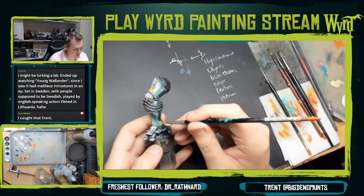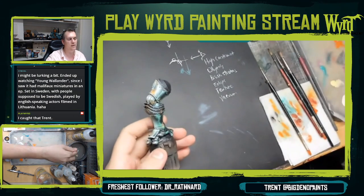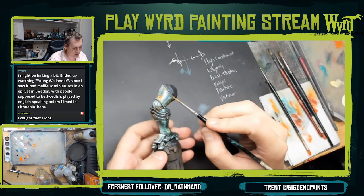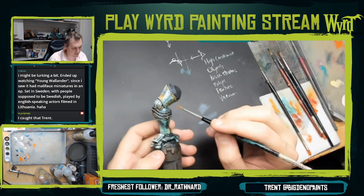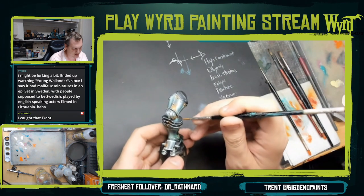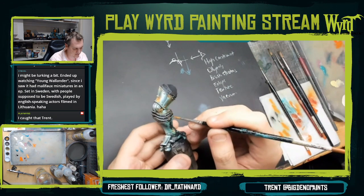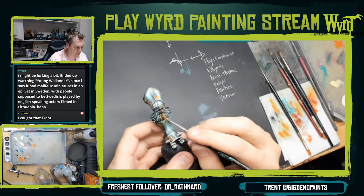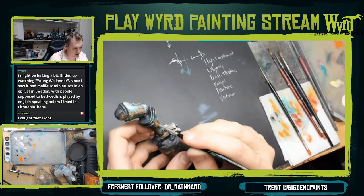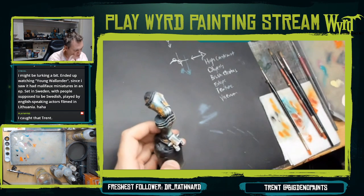So to go back to our original discussion about metals, they're always one of my favorite things to paint because you have the challenge of thinking about light and thinking about how to make all of these surfaces talk to each other. You have the challenge of painting a surface in a different way that you wouldn't normally, versus cloth, skin, etc. You start thinking about things in a completely different context, which makes it fun to be challenging your brain into not just going on autopilot and going, yep, got to visualize how this is going to work and what do I need to do, etc.